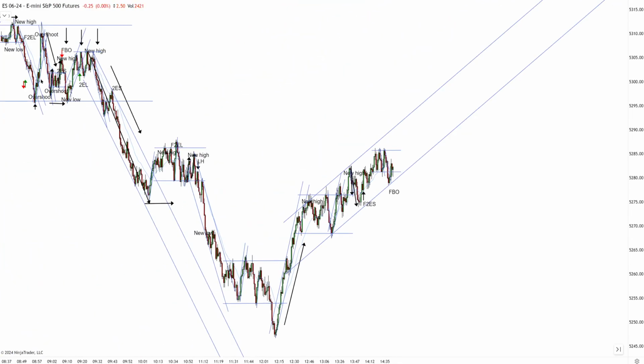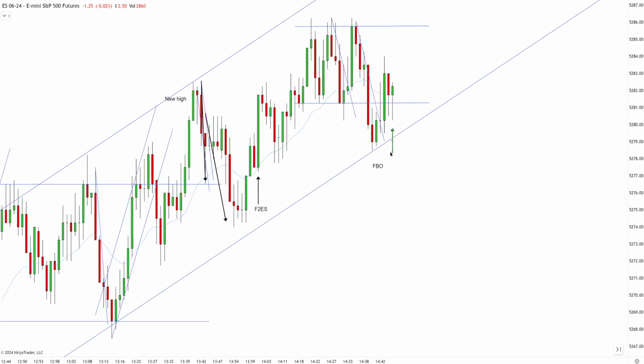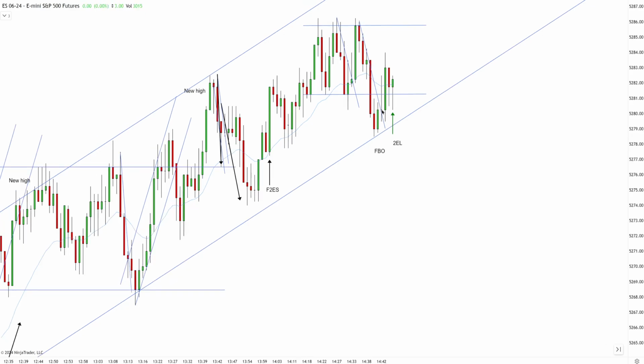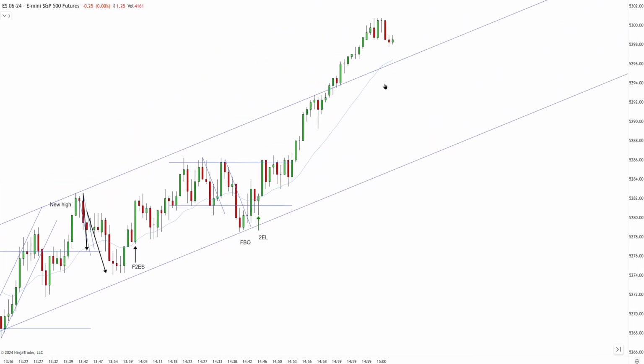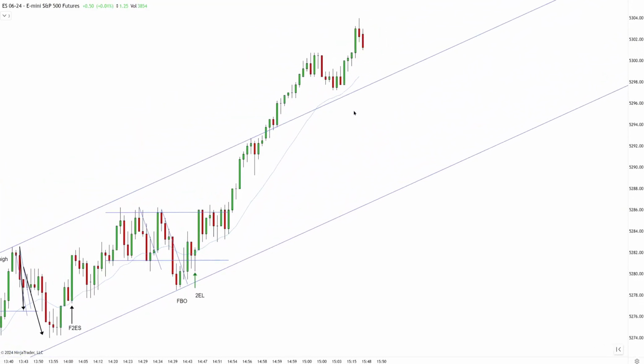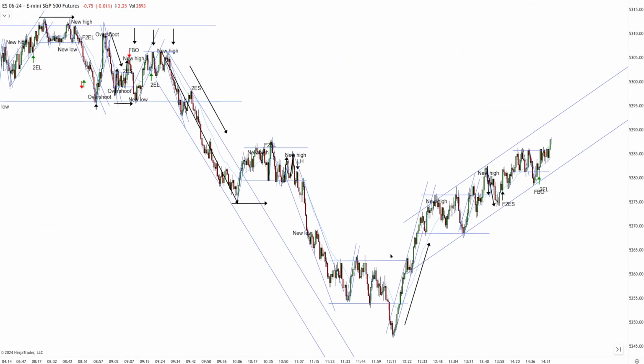High probability setup. I took this setup myself. Second entry long here, above EMA. Decent single bar. Correction phase ended. Now, you don't fully have a new low for this downtrend, but it's okay. You have the attempt. First entry short failed, and the big pattern always takes precedence over the small one, especially if you combine it with the failed breakout. You're going to have a strong push phase up, and the market continues to go all the way up, straight into the close. Great setup.